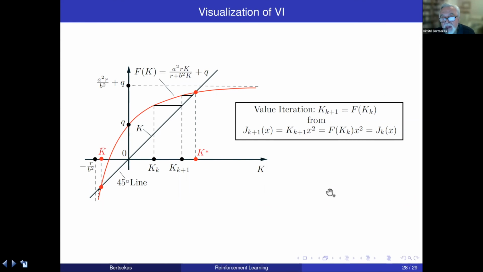And in the next lecture, we're going to look at policy iteration, how it relates to this figure. And we're going to see that policy iteration is Newton's method for finding this fixed point, the solution of this equation. It's going to involve linearization, solution of the linearized problem, and then another linearization again, and so on. And we'll see that it converges very fast and also provides a lot of intuition about what happens when you do approximation in value space, or when you do rollout and things like that.